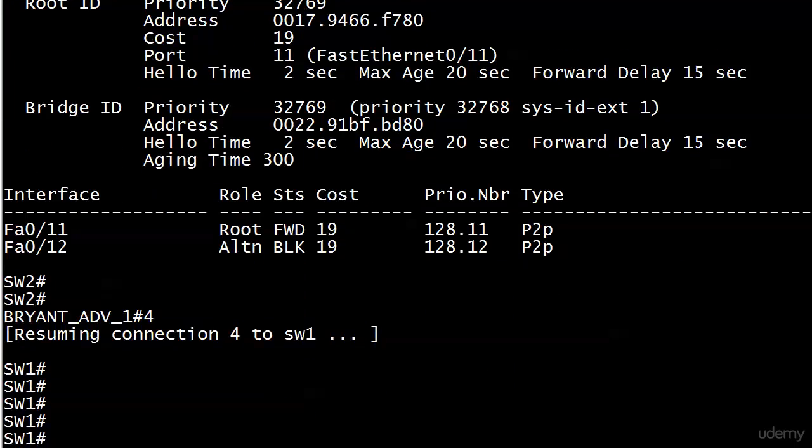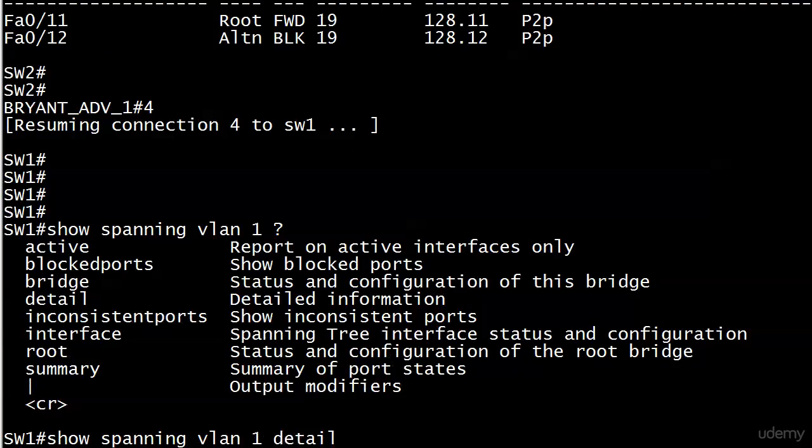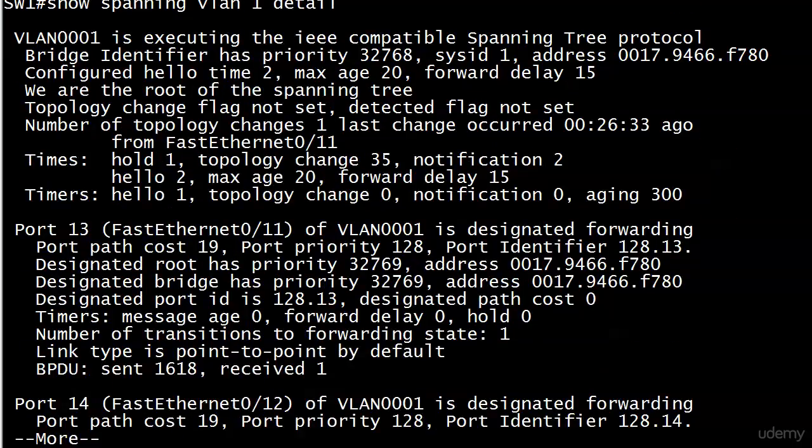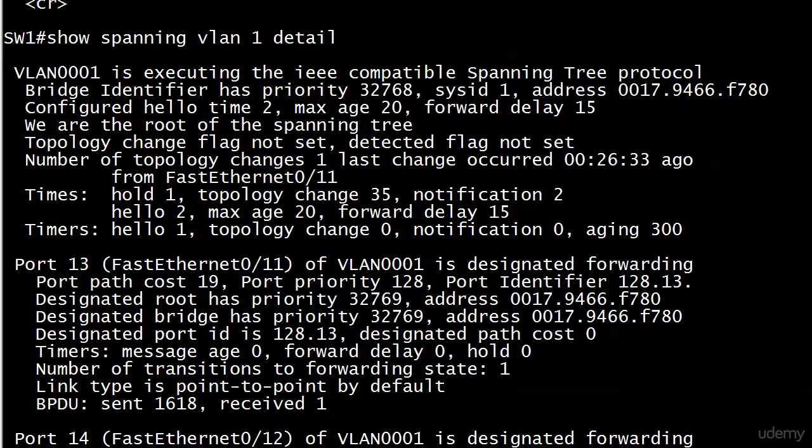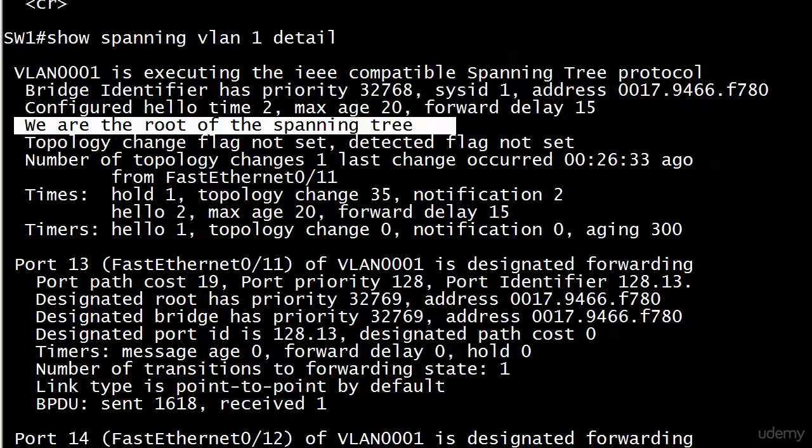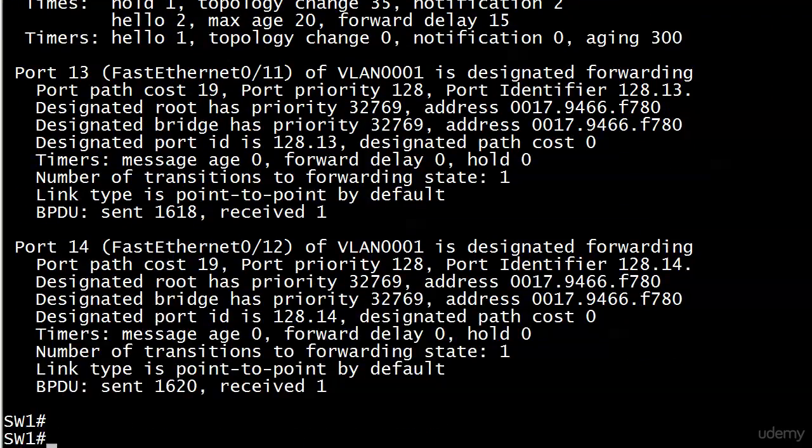A couple different ways, really. But I want to show you this one command that people really tend to forget about, and it is detail. And you do obviously get a ton of detail. Anytime you use the word detail on the end of a Cisco command, you're going to get a lot of stuff. And we've got some good information here, including yet another way to tell that you're on the root of the spanning tree. But what we're really interested in here is ports 13 and 14 on switch 1. And what you're looking for here is port priority. We're not talking about priority of the switch. This is a totally separate value. It is 128 by default. And so since it's a tie by default, we still have a tie.